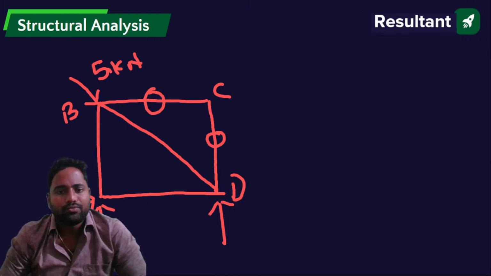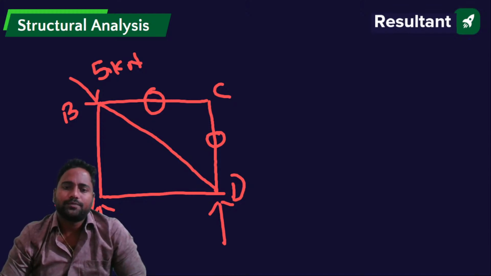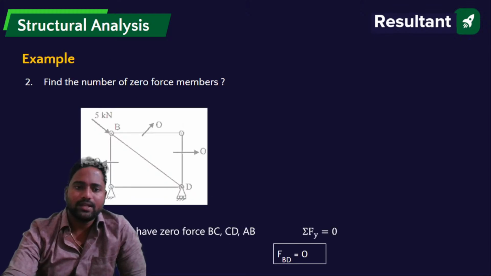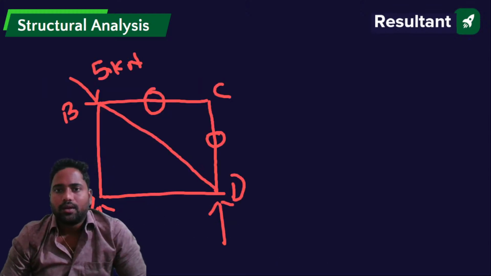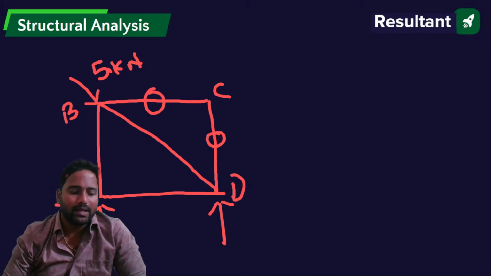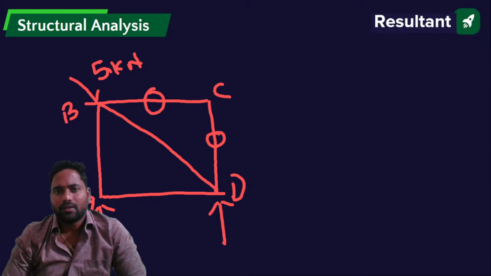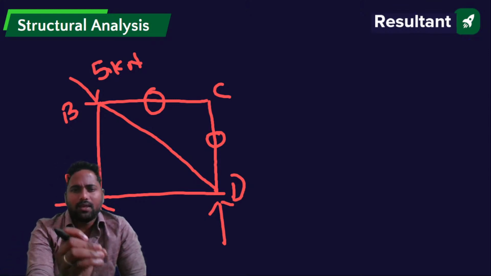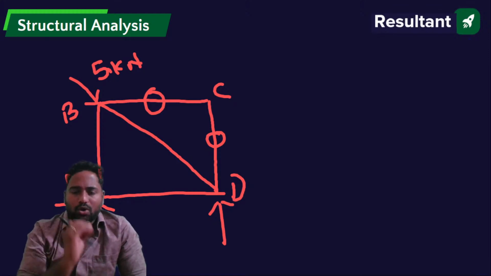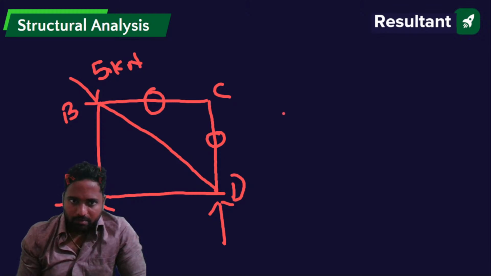We have to find out force in member AB, force in member AD and BD, right? So this is how you have to find out. How will you find that out? Lengths are not given to you, right? So you have to find out force in member AB and AD. Now we want AB, BD. We can take joint B by considering equilibrium of joint B.